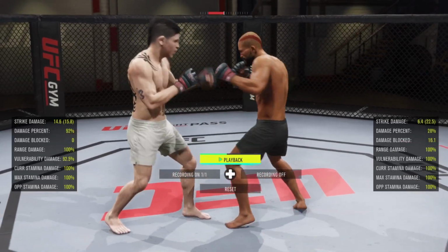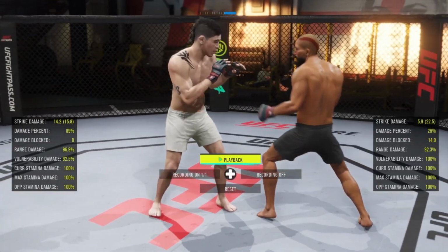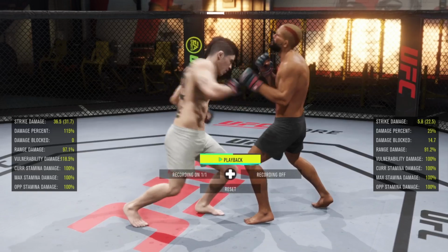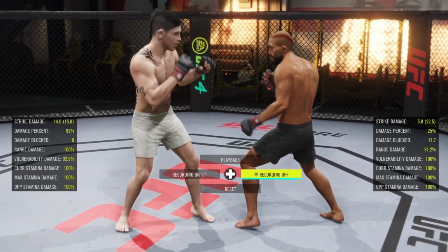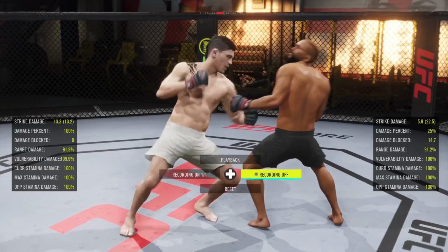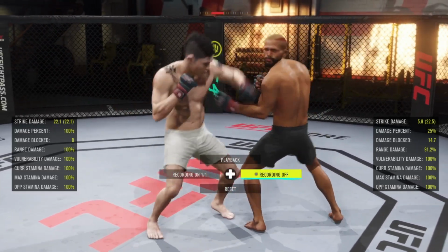And honestly, guys, if you have not gotten these pull counters down, or even the slip counters, you really got to get to practice mode, or maybe get with a friend, or go to quick match. These are counters that are really essential to getting better. And you'll get more wins, I guarantee it.